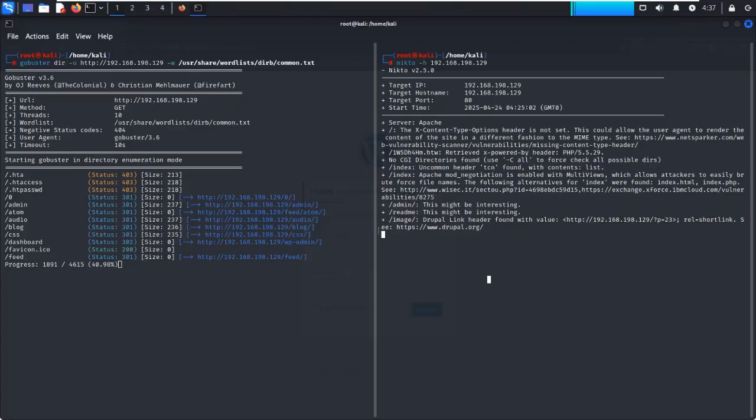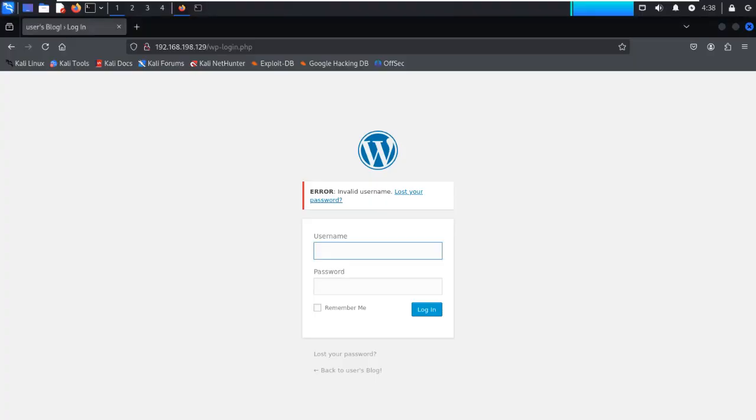Okay, wow, all right. Error: invalid username. Lost your password? Wow, now there comes a problem. There comes a problem.